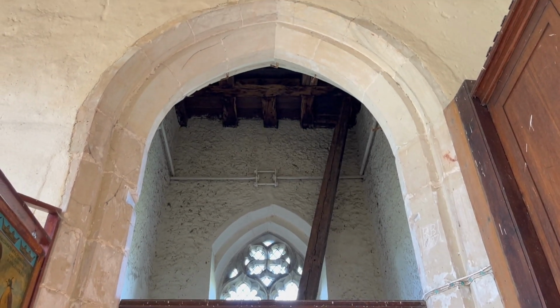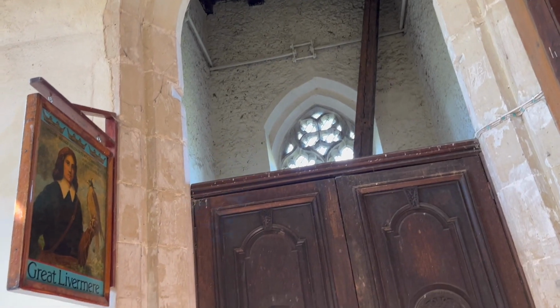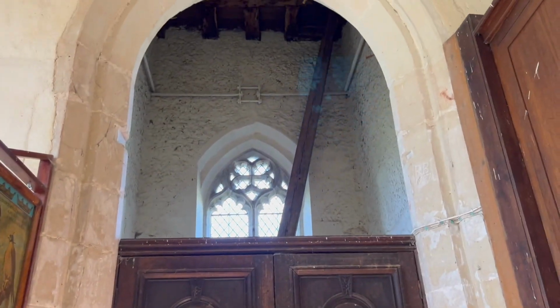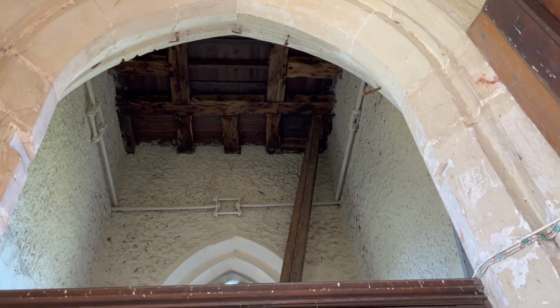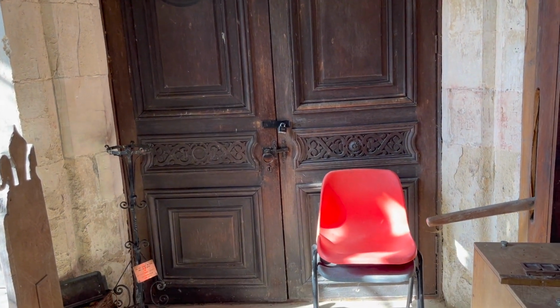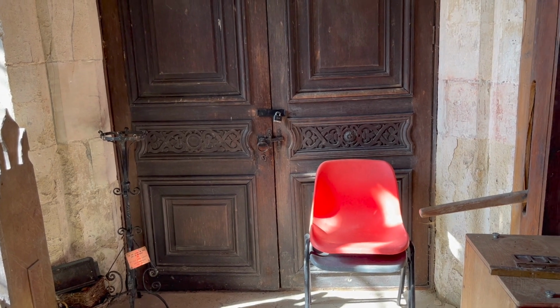So then we look up into the inner sanctum of the tower. There's not too much of an interest. You can't actually get past that door. But the window tracery, which probably looks better from the outside, to be honest, is quite nice. That ladder looks ancient. This door, I'm going to guess that's sort of Victorian. It looks relatively modern. But I liked the patterns there, which this time sort of mirror the ones which we'll see later at the altar and in the altar rails.